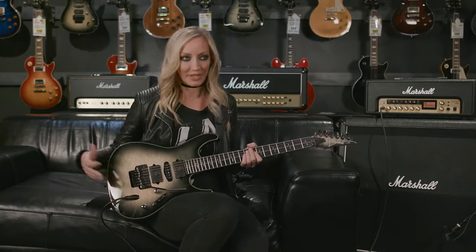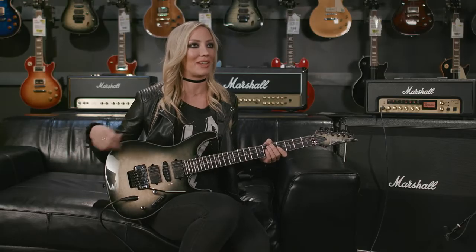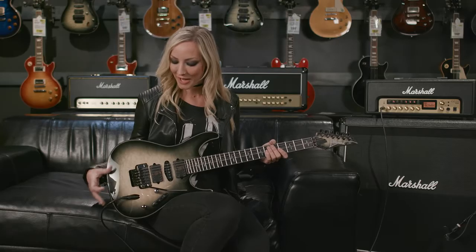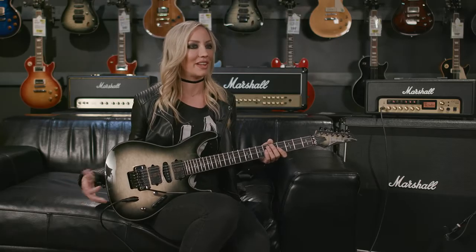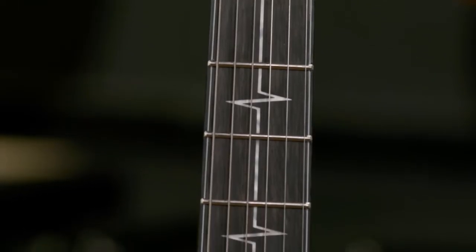I love that you can see a lot of the natural maple grain and the quilts through this finish. The only real change from the notebook guitar I was always drawing is it was always all black in my head. Now I love that we have this sort of black and blonde aesthetic — it's classic, simple, classy, kind of sexy. There were a couple different options for the backwood, and I just love the way the Purple Heart and the Maple both look and sound together. It's an ebony fretboard, and the mahogany, quilted maple, and ebony are such an amazing combination of tone woods. I don't know why more guitars aren't made with this, but I'm really glad mine is.